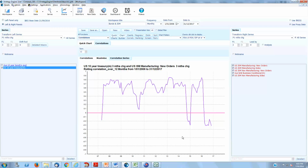So what's happening here? Well, we suspect that the QE policies by the ECB and also the BOJ have depressed bond yields globally, obviously through the chase for yield, and that has meant that the pickup in the ISM that we saw this year wasn't really followed through with a pickup in bond yields. Perhaps now that relationship is about to reassert itself, but it certainly hasn't held in the most recent period.